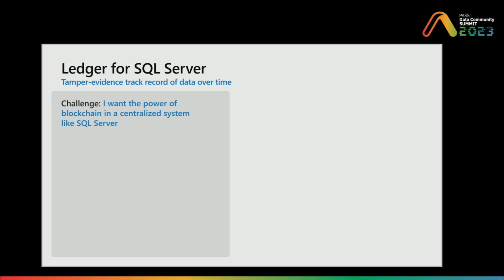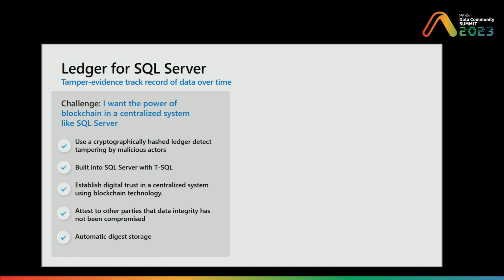Again, for those of you who are not moving to a decentralized solution, this is the option to have it in SQL Server. It's using cryptography 256, I think, Ajay, to hash values. It's built into SQL Server. And here's a quick animation. We have two flavors of tables for Ledger. You can create updatable Ledger tables where we allow updates and deletes, or append-only tables where we block the deletes and updates on the API layer.